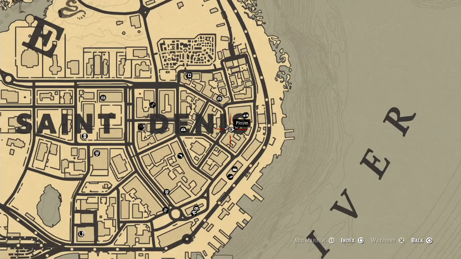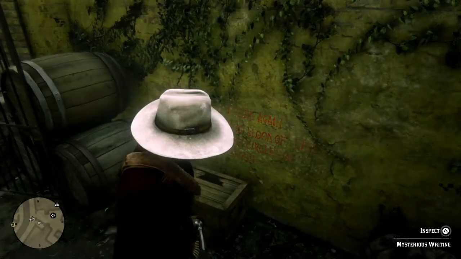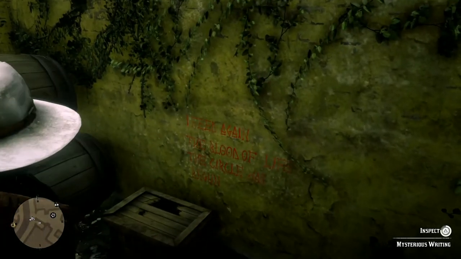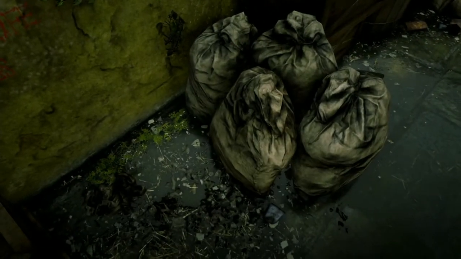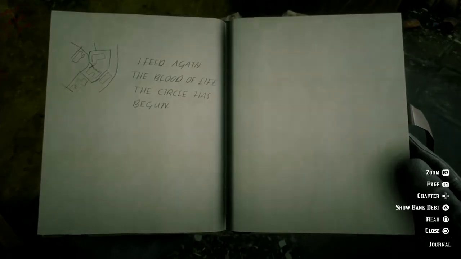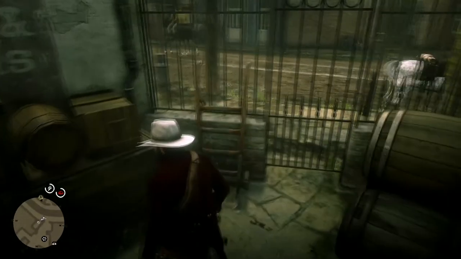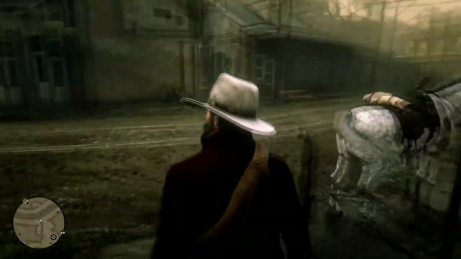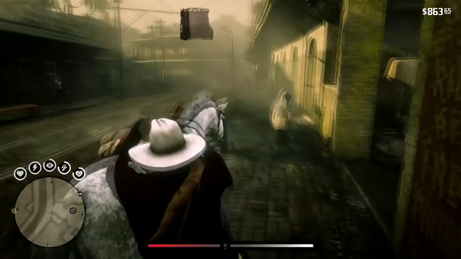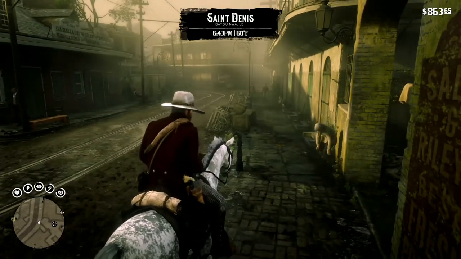Alright, so we're going to do the other Easter egg today, which is find these mysterious writings. Whatever that means. I feed again, the blood of life, a circle has begun. Okay, it's this random storage area. Again, you would never go here. So I'll be right back.